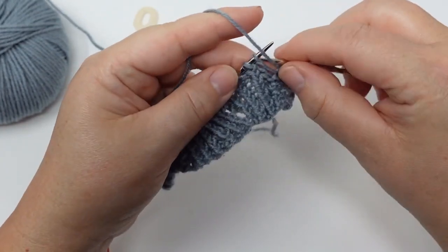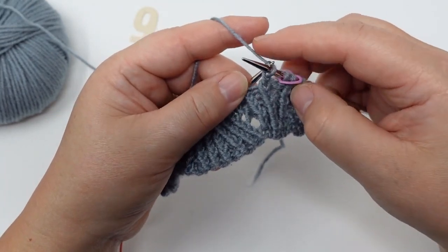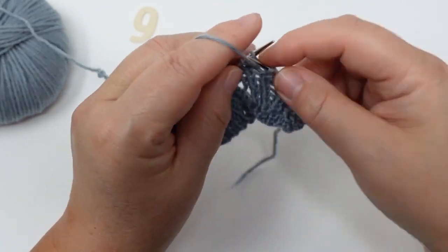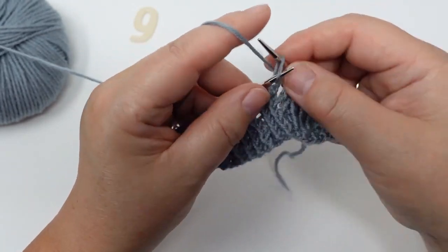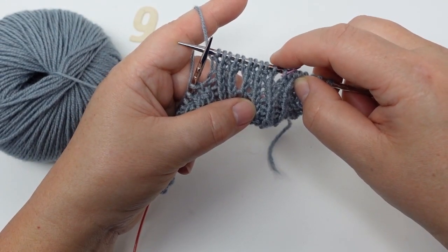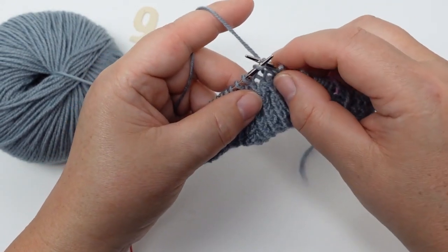Row 9 we do 3 knit stitches, and then 1 purl stitch, 1 shortened knit stitch, and 1 purl stitch. And then we'll start with the pattern. With a yarn over right away, then 1 shortened, 1 purl, 1 shortened, 1 purl, and 1 more shortened and purl. And you just keep going like that. So after the yarn over, we have, let's see, 5 shortened and 5 purl stitches.